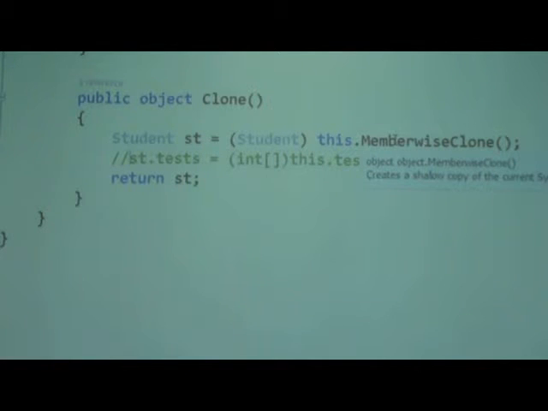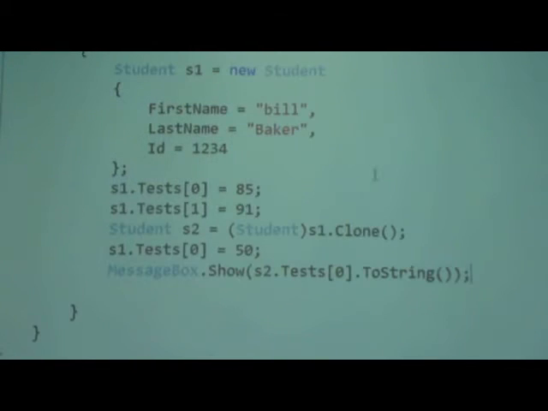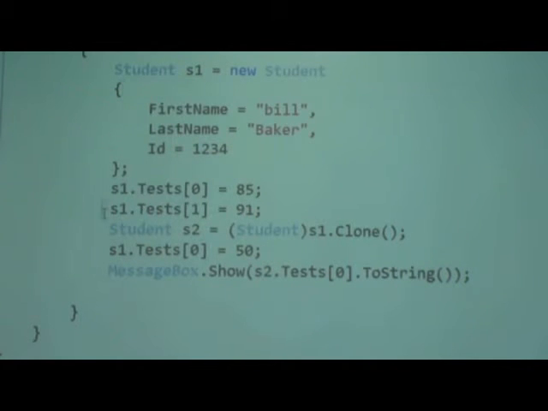As you saw, member-wise clone produces a shallow copy. So what will be the result printed over here? 50, right? Because it's pointing to the same memory, even though I'm changing S1, S2 will also get changed because the array is pointing to the same memory, as I explained. So let me run it.